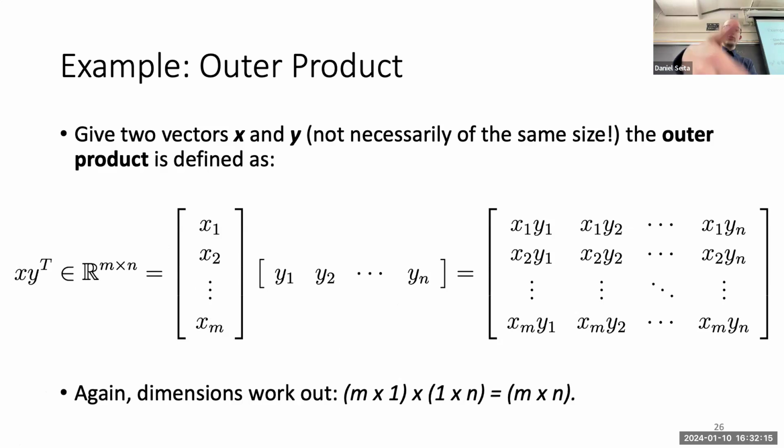It's just that when you're doing this, each component is just like the product of two scalars. So it's like you start with the first row of x and the first column of y. Then x1 times y1, that's your upper left item. And then you just continue for all the possible row and column combinations. So hopefully the idea of an outer product is very intuitive.